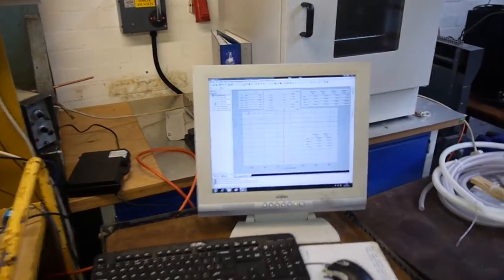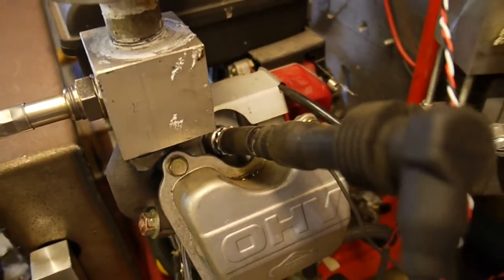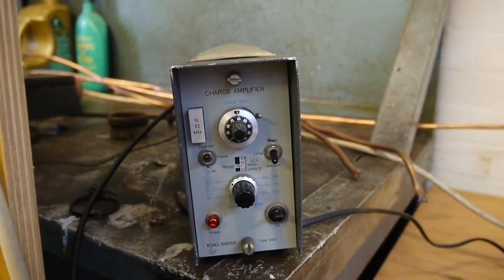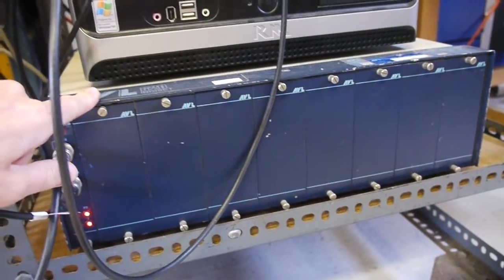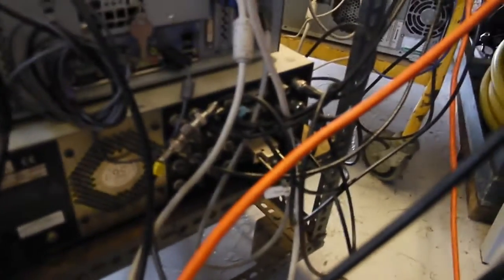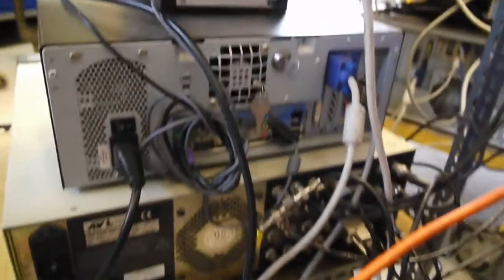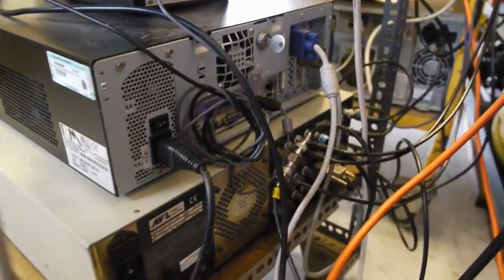And then what we've got here is an interface to the in-cylinder pressure sensor. So the spark plug has a pressure sensor built into it. This cable, small cable here, goes to this box, which is a charge amplifier. So this converts a changing capacitance in the sensor into a changing voltage. And then that box connects to the back of this big blue box at the bottom here, which is an AVL Indeset 620. And this records at very high speed data input signals. So we can see on the back of the box we've got a number of channels there, B and C connectors. And one of those is the pressure signal, the rest are the fuel signals and the ignition signals, the lambda ratio, and other signals that I want to record.